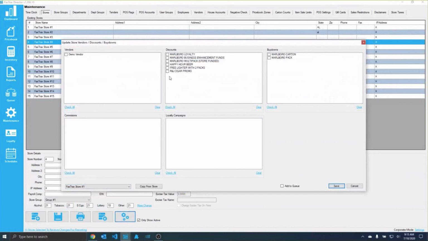This is a fantastic tool whenever you are rolling out with Fast Tracks and you're having to add new stores. Instead of going through and manually assigning everything one by one via their respective modules, you can just do this by mass by copying another store in its price book zone or copying from its group. There's also the add to queue option here, and that does exactly that. If you choose that, it's going to add those records to the queue, and you can optionally have the delete command go first. So when you're sending that queue down, it would first clear that data out for those applicable fields and then send the new data down.